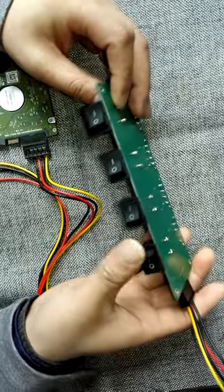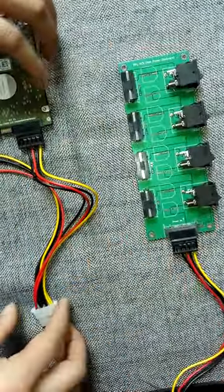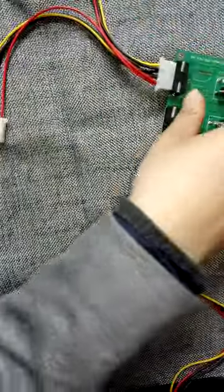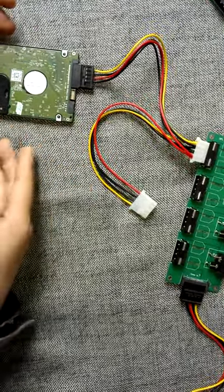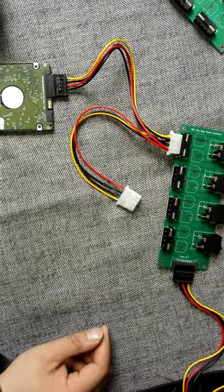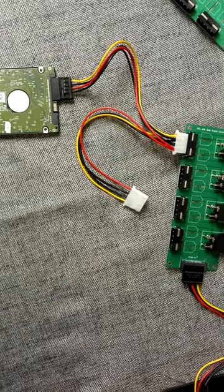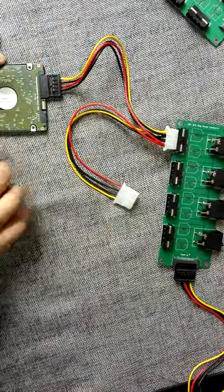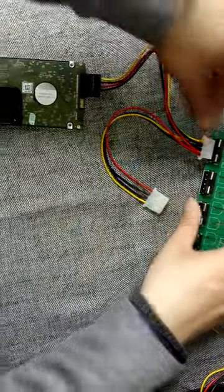We can switch between off and on very easily. We just need to connect the power to offer power to the hard drive. For example, this is one hard drive I have just connected to the DFL SRP firmware repair tool. I have started the self-test on the DFL SRP Western Digital firmware repair program, and then I remove this hard drive from the hardware and connect it to the controller board.